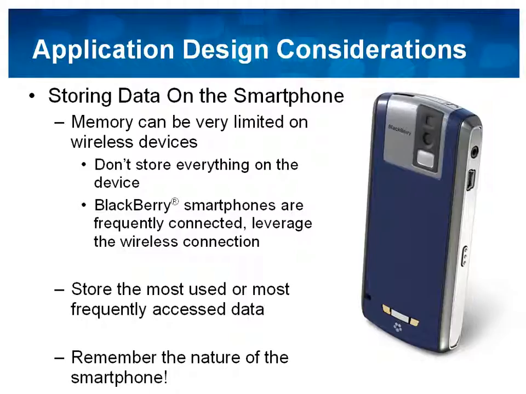Okay, and so a perfect example would be email, where you store all of the email that they recently received, but provide the ability to go back and search their large or kind of remote mailbox to determine, okay, well, here's some mail that I might need or want. Okay, store the most used and most frequently accessed data, and that really comes back to that fundamental piece that we talked a little bit about earlier from a networking perspective. And again, remember the nature of the smartphone itself. So the fact that it is intended to be a smaller carry-with-you type of device. It's not intended to be a replacement for your PC that's going to hold a 200 gigabyte database of all the different contacts and information that you have.